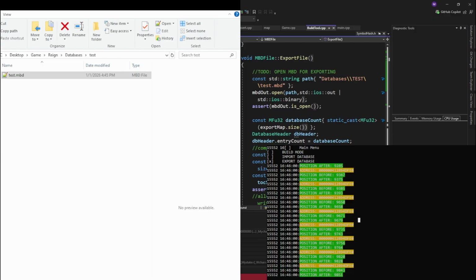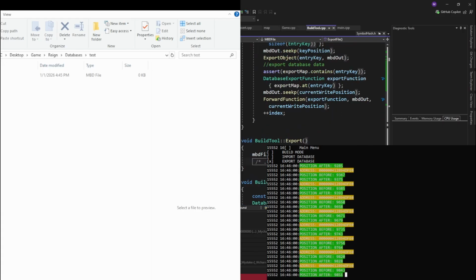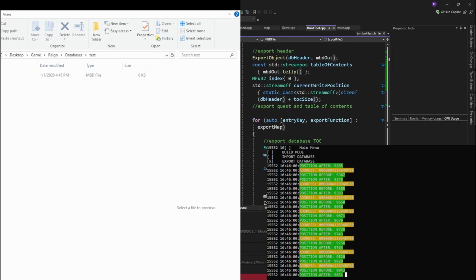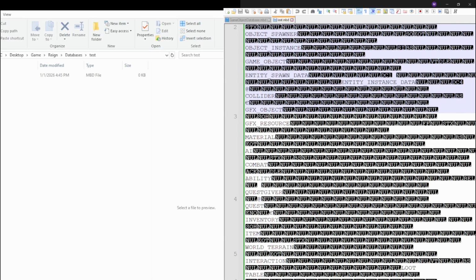Oh boy, actually, I don't know if we're going to be able to read that. Zero bytes. Interesting. Oh, I see.